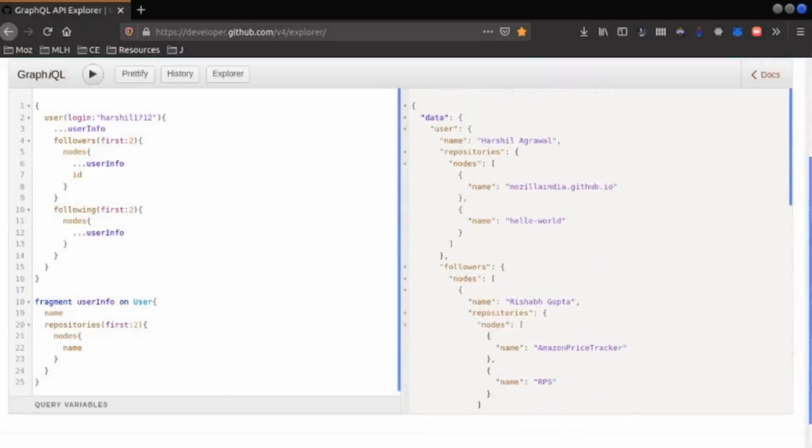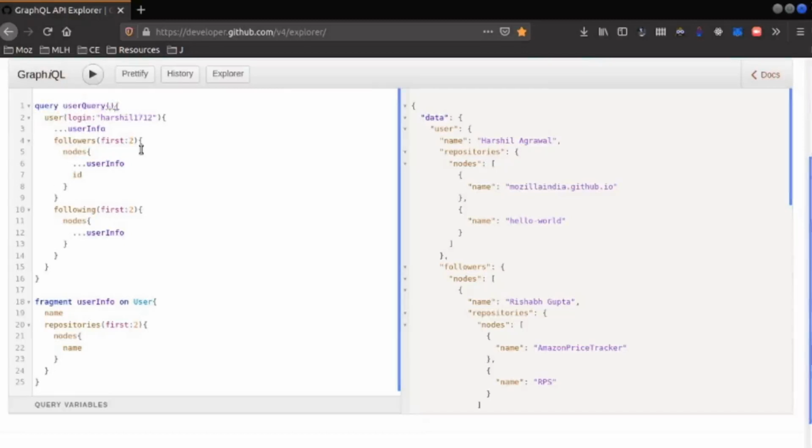So this is how fragments work. Now before moving on to mutations, I would like to show you how you can use variables with queries. Instead of passing my username directly over here, we will use variables. So since this is a type query, we'll say query and we'll name this query as user query, right?